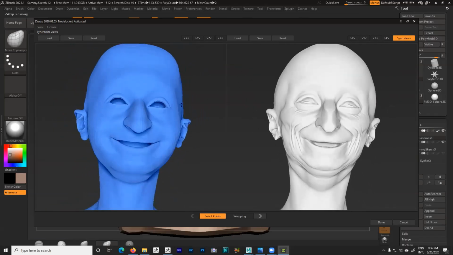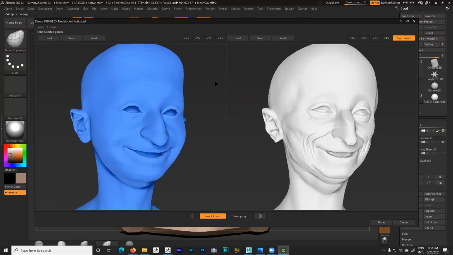You can actually do this by session. I made this mistake before doing a live class, which was painful. If you're adding those corresponding points between the two characters, you can save them to open later. But the thing is, it saves individually, and I didn't realize that when I was doing it. So if you save the points for the left pane here, it's not going to save for the right one. So you have to save individually here and here, and then load them individually. Otherwise, if you just do the points in here, it doesn't find the corresponding ones automatically, you know? So yeah, living and learning.